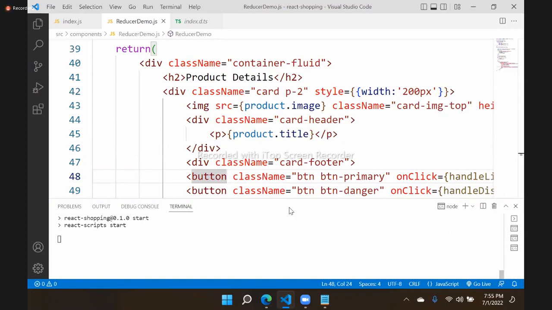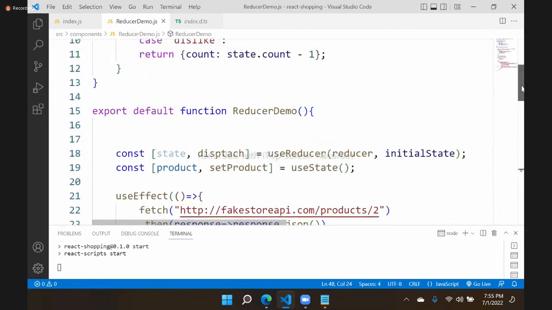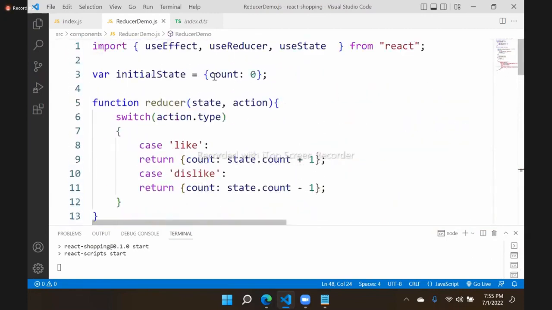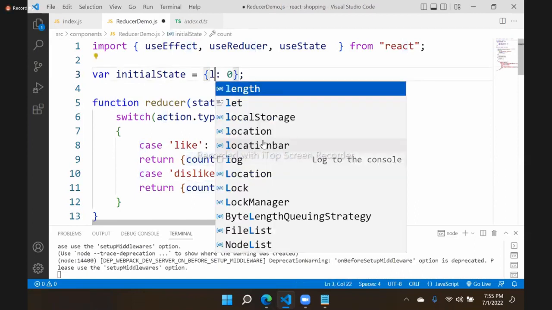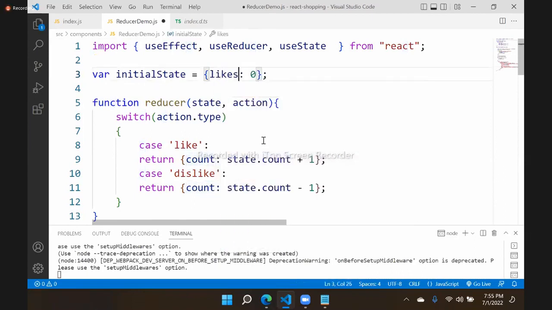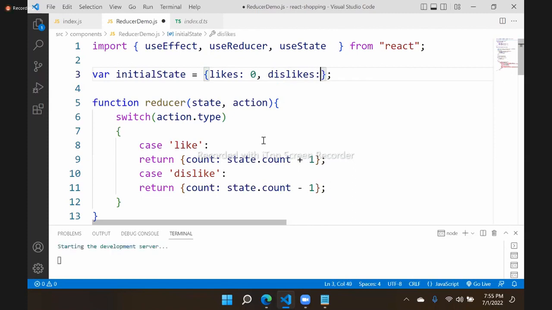Now, when you configure the initial state, you can observe that the initial state contains only count. But this time, instead of count, I am defining likes as 0, and because it's an object, state can maintain any number of values, I add dislikes, also initially 0.